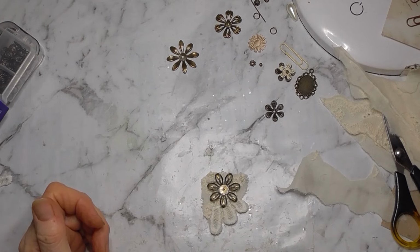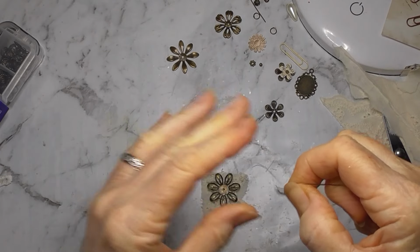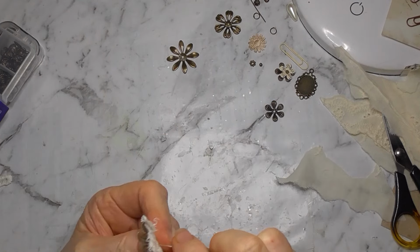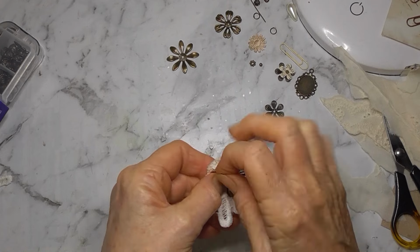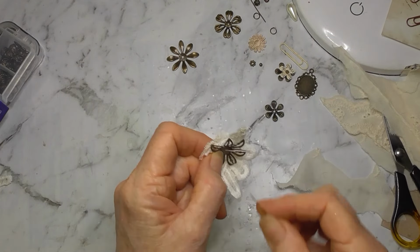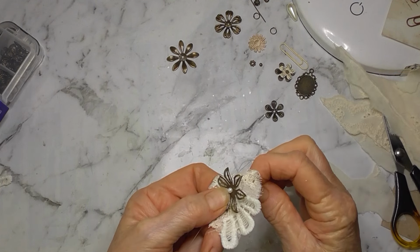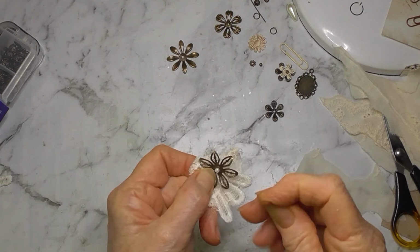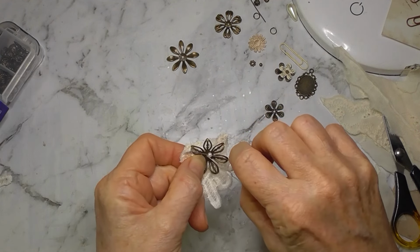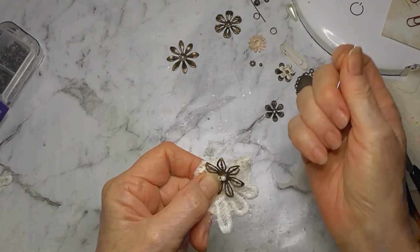Find a thread. Okay, I have a threaded needle here. We'll make it double. Oh, it already is double. So let's come up through the back. You could glue this if you wanted to glue it. It's just I want to stitch the bead on. And then once you've got the bead on the needle, go back into the back again. And I might come up and do that just one more time so it's nice and secure. Like that, and then back through to the back like that.